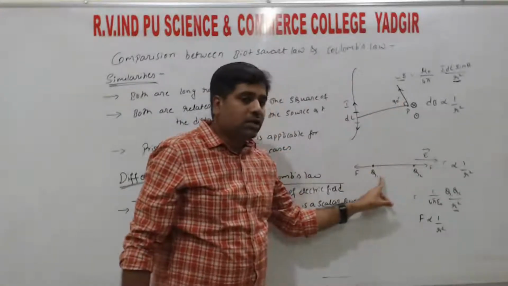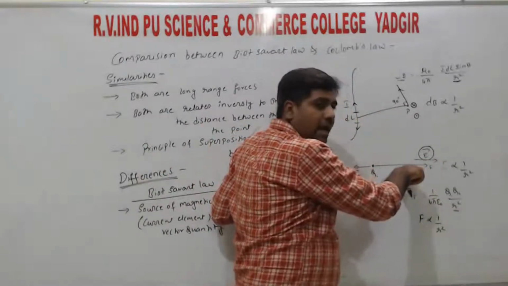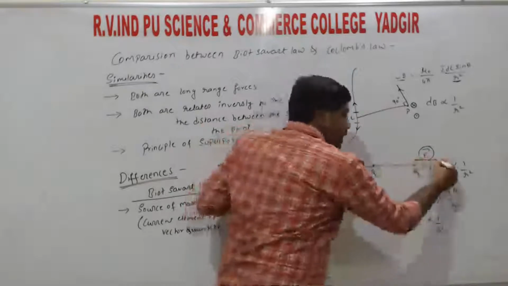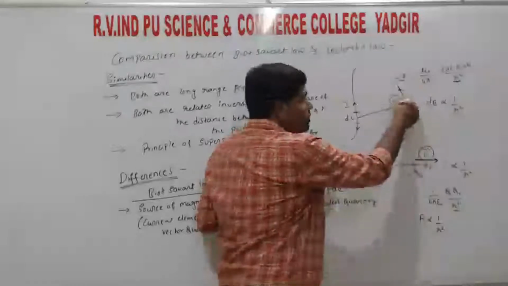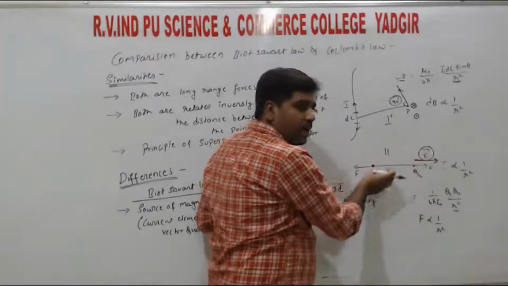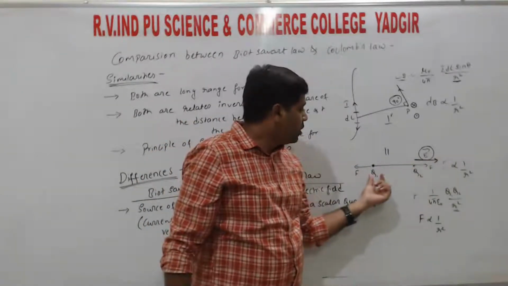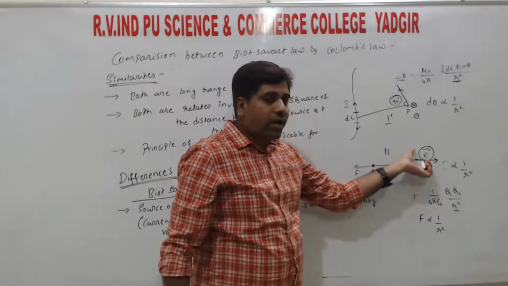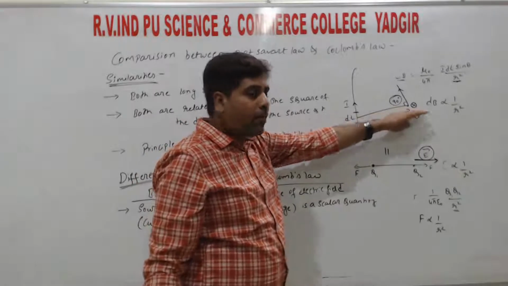But in case of the charge, the electric field is produced. So the electric field is always along the direction of the force. That means in the direction of the charge. So in whichever plane the charge is, in the same plane the electric field also acts. But the magnetic field is always perpendicular. So the electric field is always parallel. Parallel means in the same plane. So if we place the charge on the x-axis, the electric field is also along the x-axis. If we place it on the y-axis, the electric field is along the y-axis. So that means if we place it in the xy plane, the electric field is also in the xy plane. That means it is parallel. But the magnetic field is always perpendicular to the source.